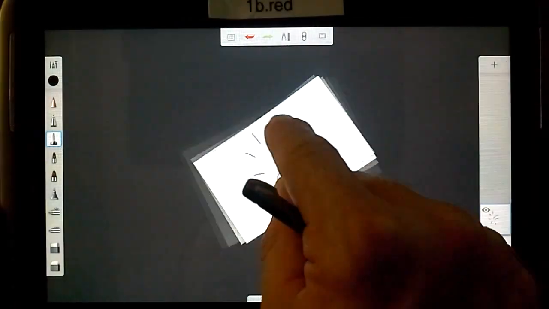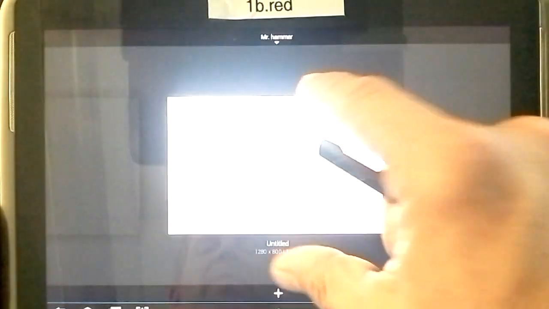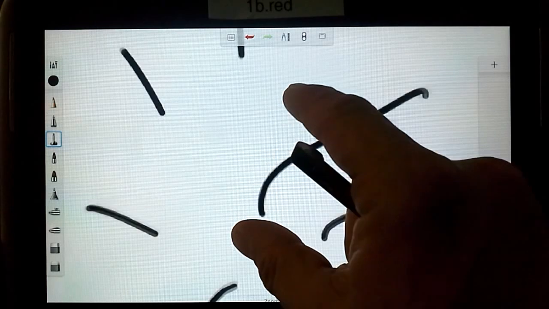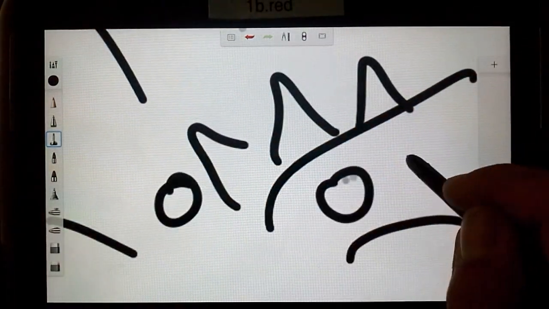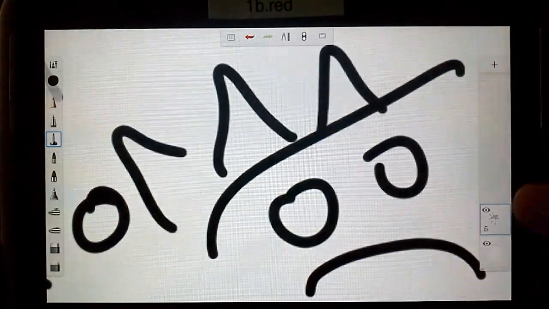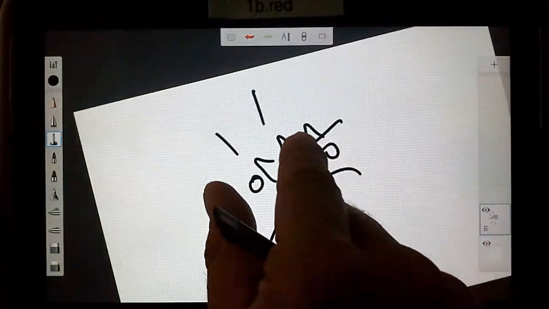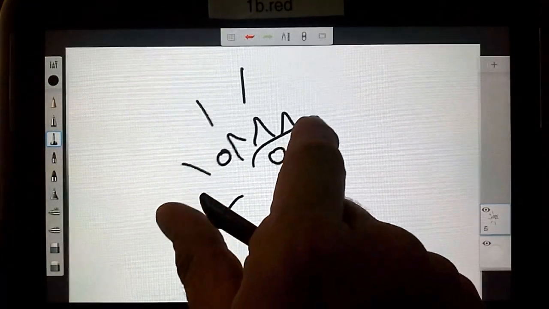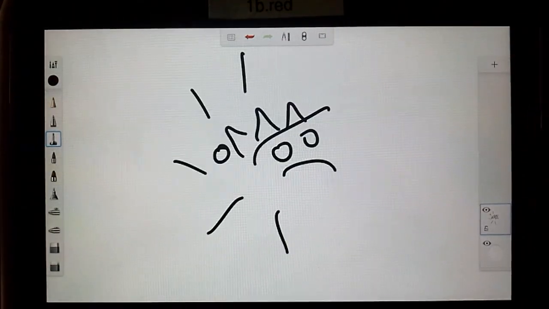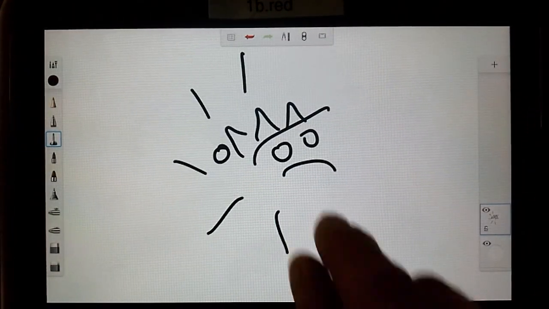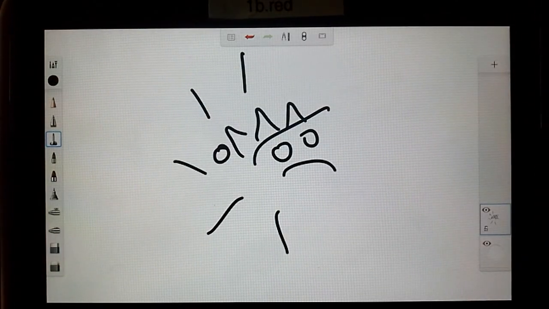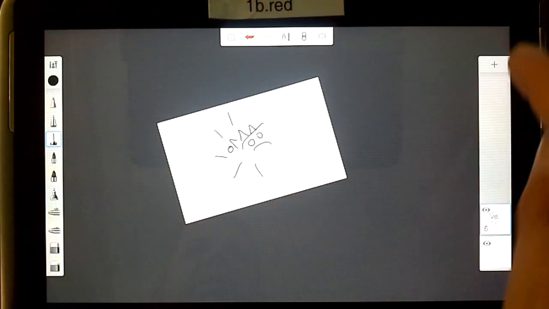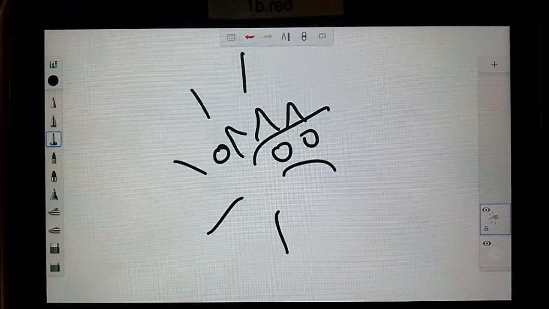And then sometimes you'll end up resizing and zooming in. Whoops, I pinched too much. Let's say you're going to zoom in close to do some details on a project like this. If you've done that and you want it to go back to the full size without having to kind of move it around that way, all you have to do is double tap the upper right hand corner. I find that's the most useful one. So again, if you've zoomed in, double tap on the upper right, and now you're back at the full size. Same as if you've gone small, double tap and boom, it'll bring you right there.